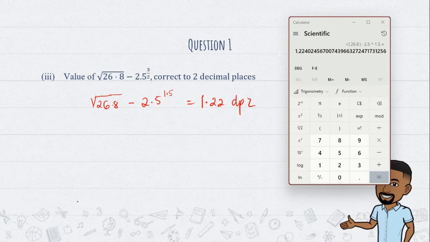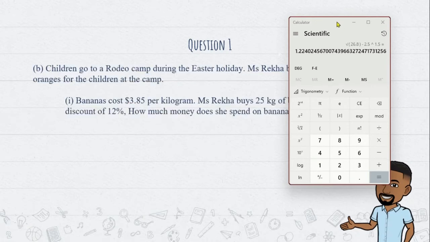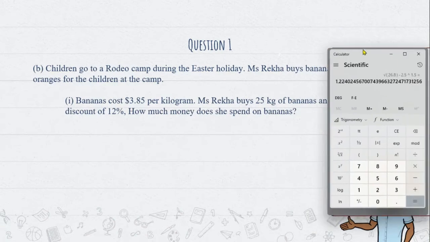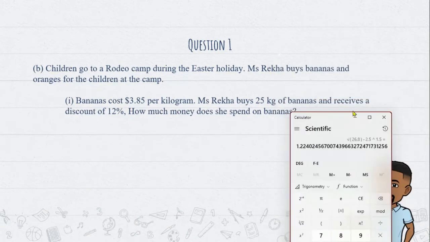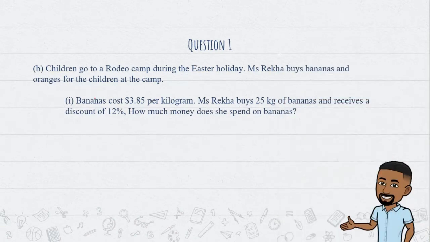And the interesting thing about this question, when you're doing questions like these, you want to ensure that you do not compromise the decimal points from before. So you try to work the question through before you round off anything, because you can get these questions incorrect because of that. Alright, so now we're looking at part B.